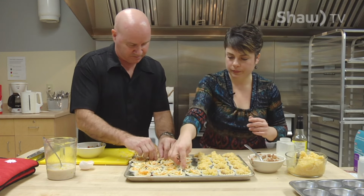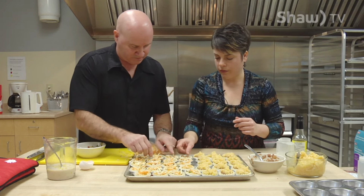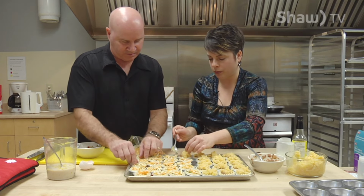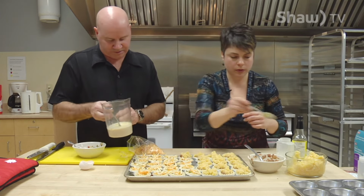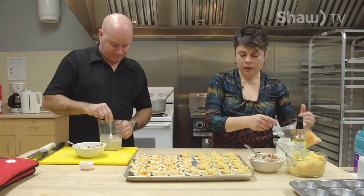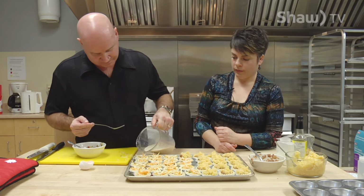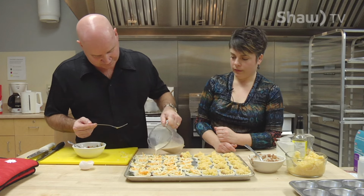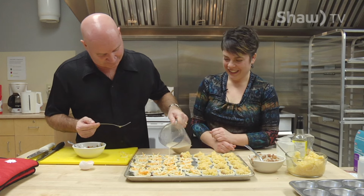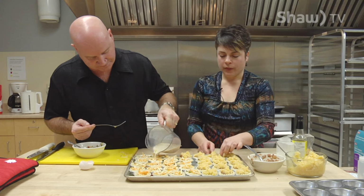Excellent. Yep. Now fill it. Oh, I missed one. Now fill it, not quite full because it'll rise. I'll scrape the pan later. And we'll put this in the oven.